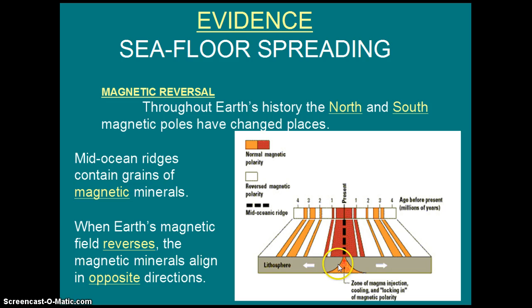Okay, so as seafloor spreading is occurring here, you have new rock being made. It gets pushed out, so the farther it gets away from the ridge, the older it is. But then they noticed that there were these bands within these rocks. So as the magnetic field reversed with the North and South Pole, the magnetic minerals would align or change direction. So here you have a strip where the magnetic minerals change direction, and then you have another strip where they change direction. So the scientists noticed this.